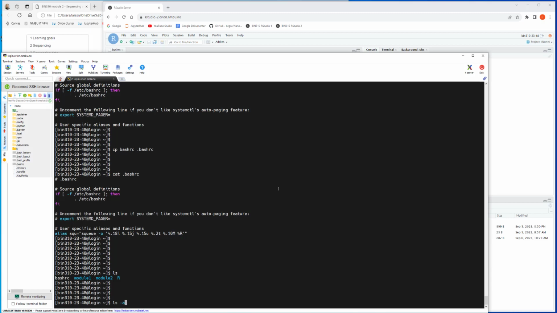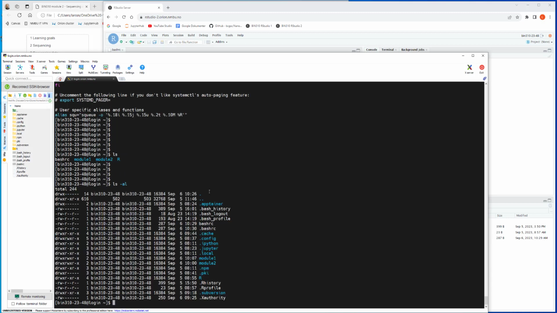I also want to add -l for long format. Let me show you what this does. At least in my eyes, this is a much better listing of the content. The long format will now list all the files and folders under each other here.